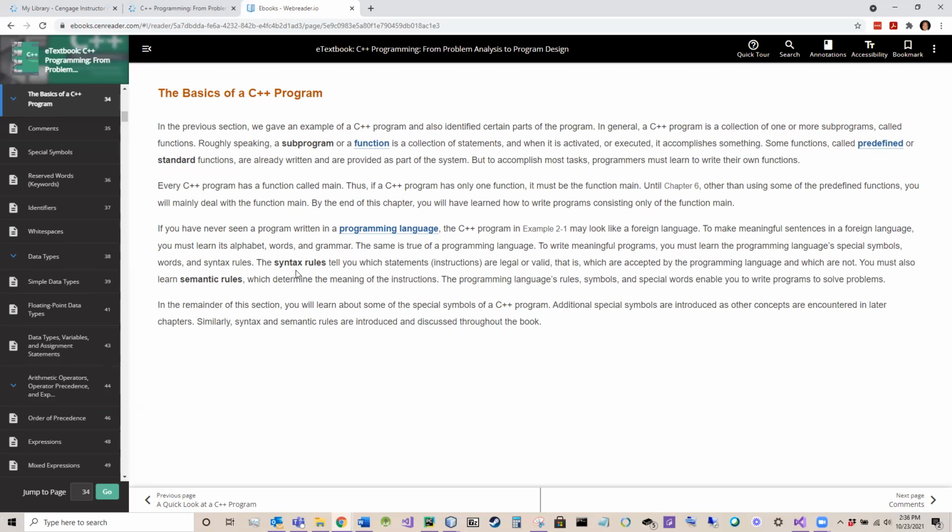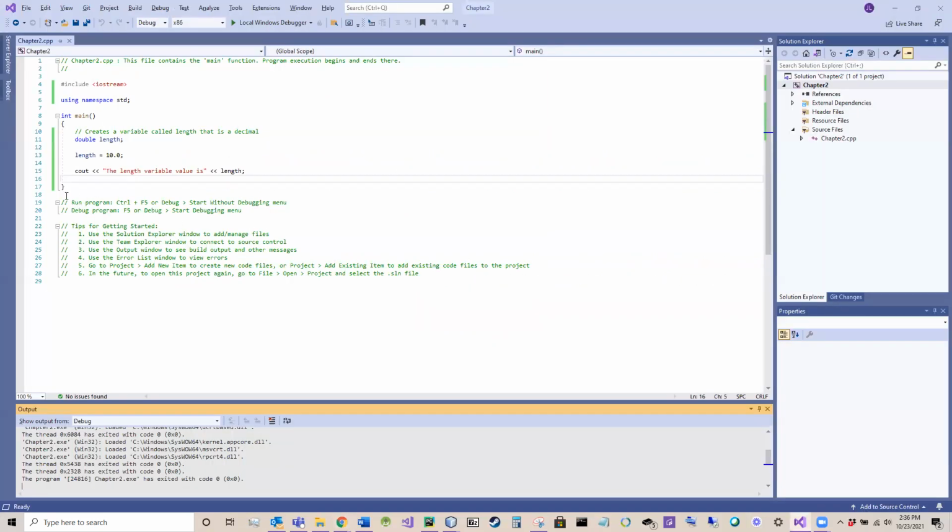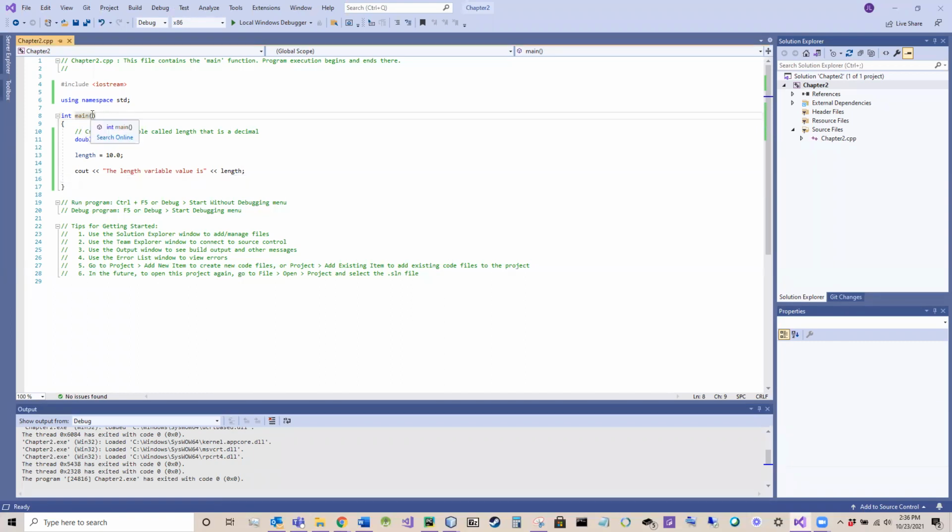We already talked about syntax in chapter 1, right? Every C++ program has a specific syntax, which means when you start a function, for instance, you have the return type and the name of the function. You always have parentheses after the function. You always have the parameters that apply to that function inside the parentheses. You always have these curly brackets that specify where a function or code block begins and ends. And we always have this wonderful semicolon that everyone new to C++ just loves because they forget to put it every time, okay?